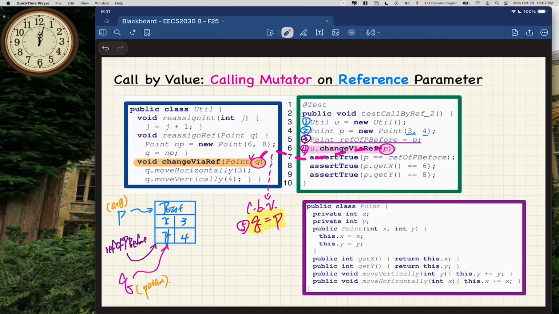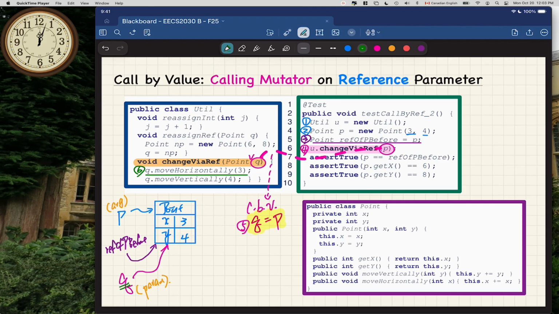What we said earlier was if you try to reassign Q to something else, P will just stay the same. But now we do want to modify the same object that's being pointed to by P, which is the argument. The way to do it is by just using Q, because Q is a copy of the address of P. So this will be number 6: Q move horizontally.